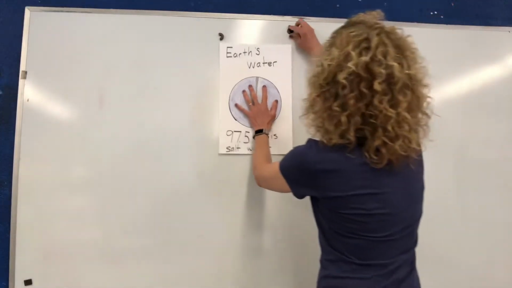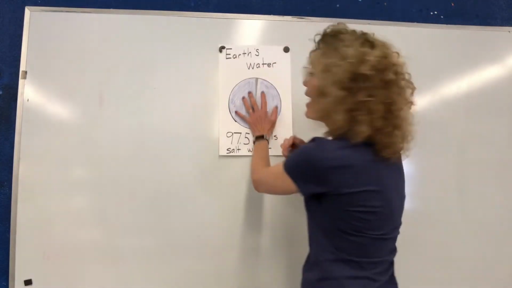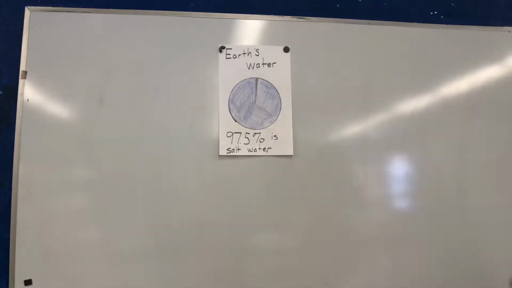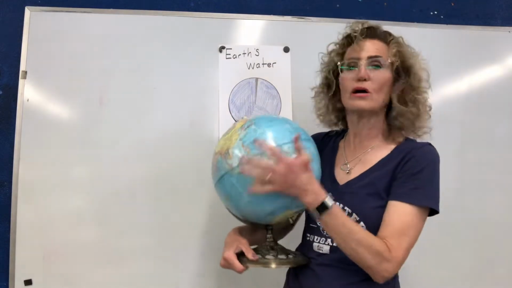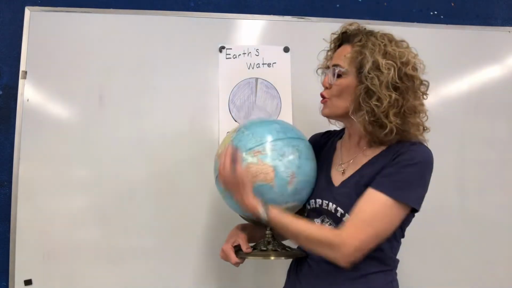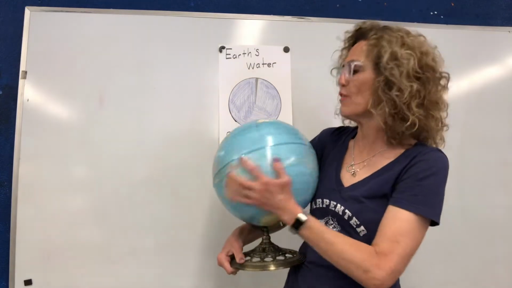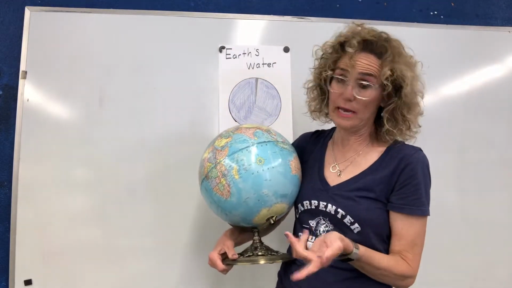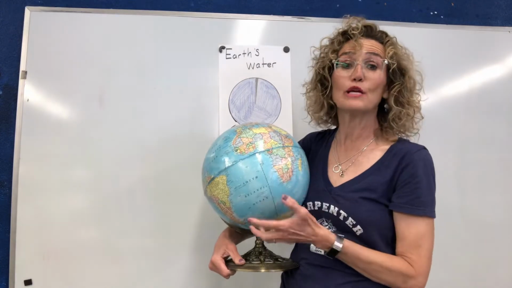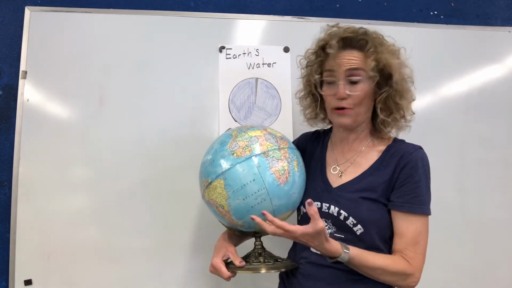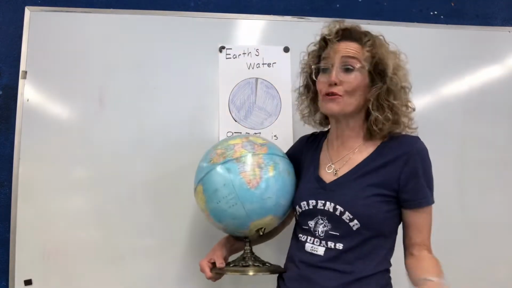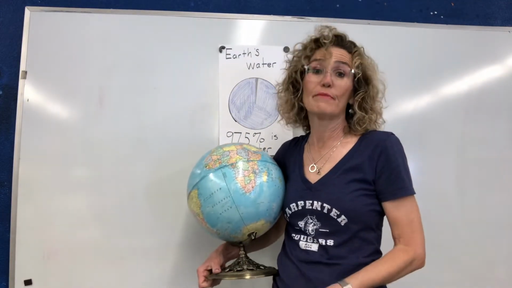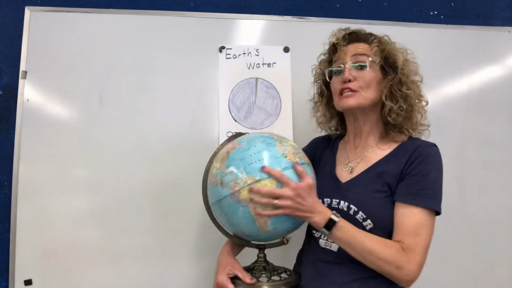Now, where does water exist on Earth? Well, we've got a lot of water. In fact, when we look at Earth from space, we call it the blue planet because Earth is covered with water. Unfortunately, most of that water is not water that we can drink, right? It is salt water. So it's really important for us to know that most of the water on Earth we can't actually drink, okay? Now, it does get changed, right?